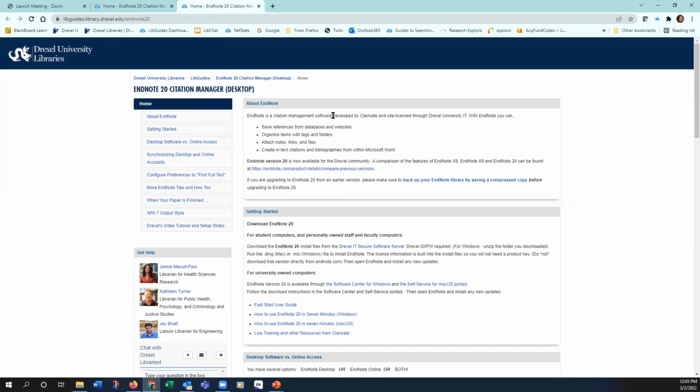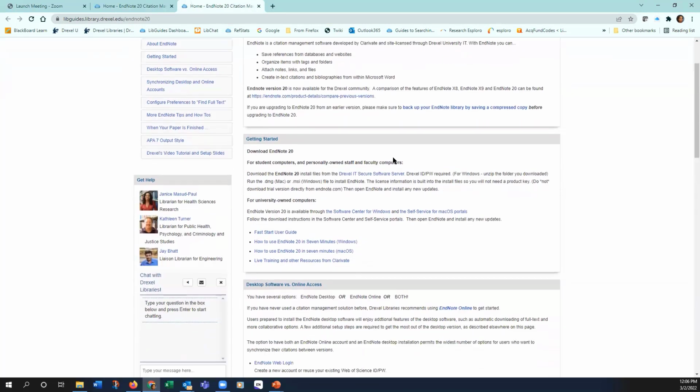You can see it gives you some general information about EndNote, but also differences and features between earlier versions of EndNote and EndNote20. But here's what I want to point out, this getting started and how you download it to your desktop. For student computers and personally owned staff or faculty computers, you want to go to this Drexel IT Secure Software Server link and just follow the directions that are on the screen.